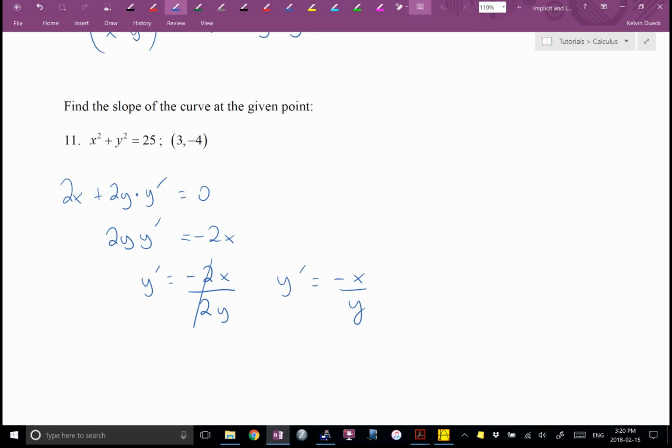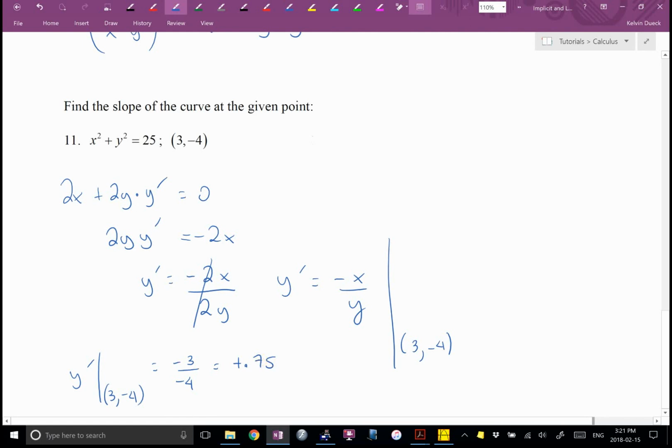What x value do they want me to try? 3. What y value do you want me to try? Has Mr. Camozzi showed you the lovely vertical line notation where you put the point right there, and that's the way of saying we're going to substitute it in? Have you guys seen that yet? He doesn't know, so he didn't tell us it was for that. That's what it is for. So what am I going to put in for the x? 3. What am I going to put in for the y? So I'm going to get this. The slope that we are interested in at 3, negative 4 is going to be negative 3 over negative 4. It's going to be positive, and heck, I'll make it a decimal, 0.75.